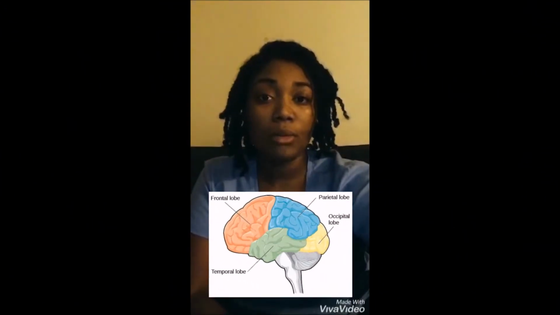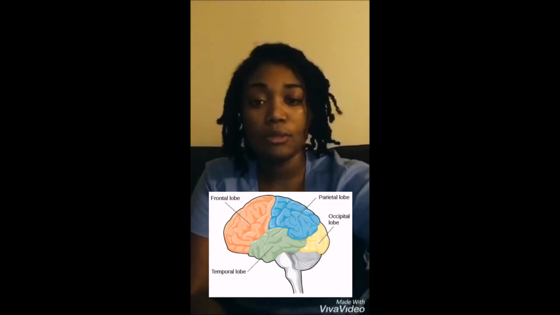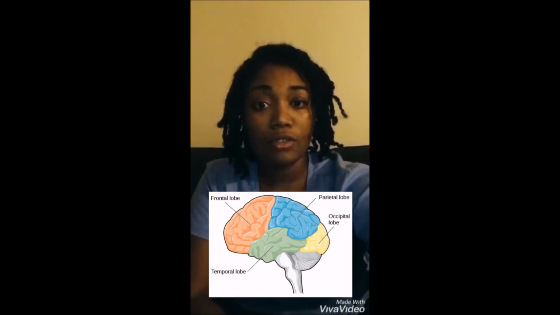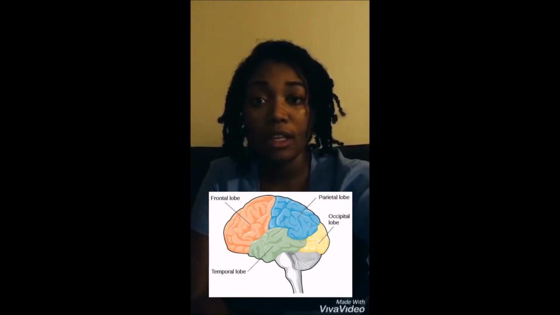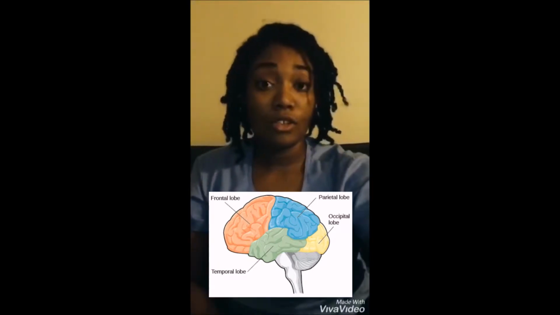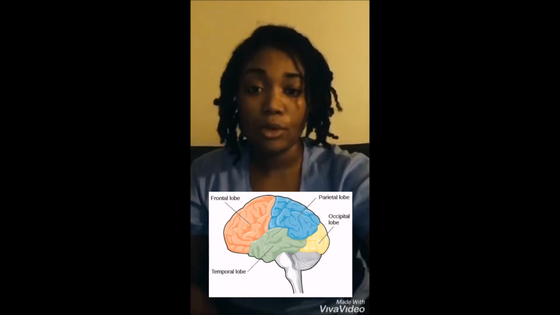Going to talk to you about the brain, different lobes in the brain, as well as structures inside those lobes, and the cranial nerves. An easy way to learn each lobe is to remember that each lobe is named after the skull bone that they underlie. There's the frontal lobe, the parietal lobe, the temporal lobe, and the occipital lobe.